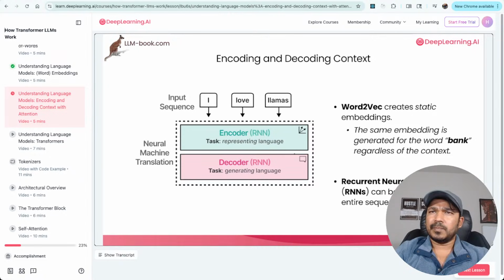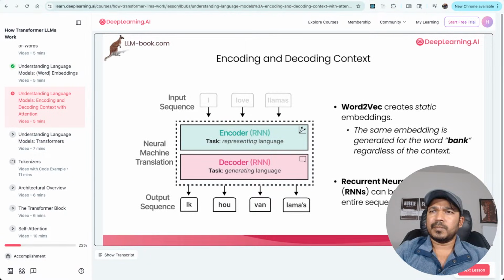Let's explore this by showcasing how this input sentence, I love llamas, gets translated to Dutch. The text is passed to the encoder, which attempts to represent the entire sequence through embeddings. The decoder then uses those embeddings to generate language. Here it translated the English I love llamas to the Dutch ik hou van lama's.